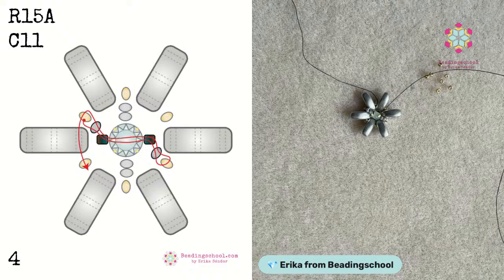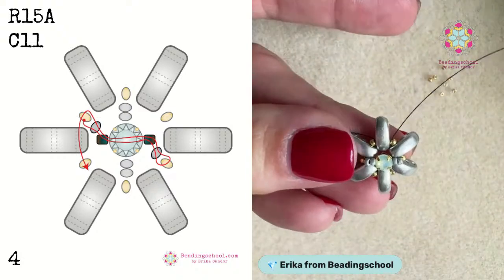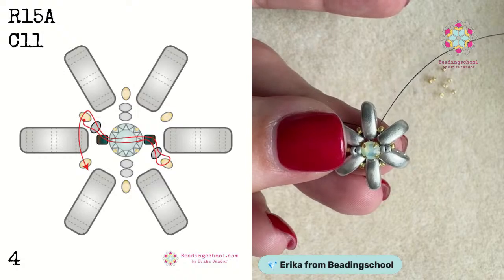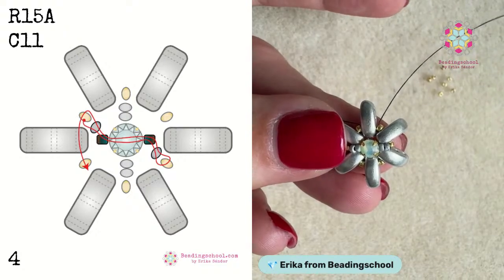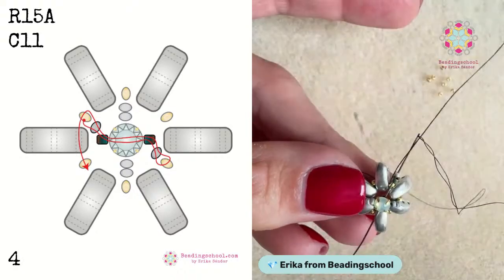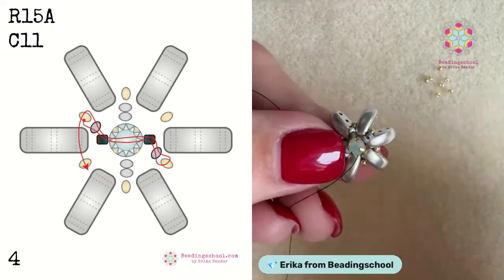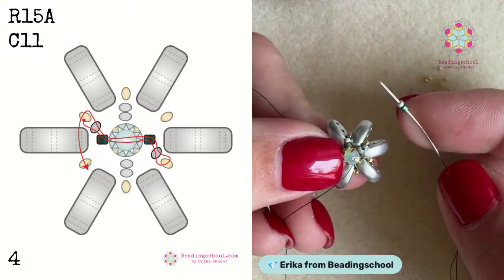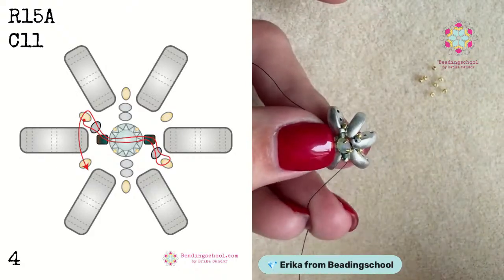Now we will continue fixing the rhinestone. I'm exiting a size 15, as you can see, that is not yet attached to the rhinestone. I pick up a size 15 in my second color and a Miyuki Delica size 11, and I bead through the second open hole of the Preciosa Suwon rhinestone. I pick up the same combination in opposite order, so a Miyuki Delica and a size 15, and I bead through the size 15 opposite of the one that I was just exiting.